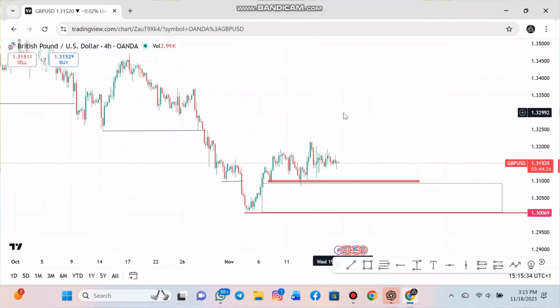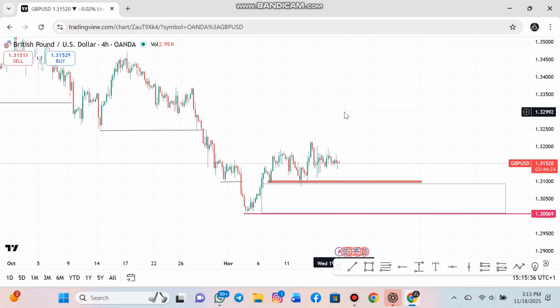Basically, what I do is top-down analysis. I go to a higher time frame, then boil down to a lower time frame to take a trade. I'm a day trader. For those who don't know, my trade takes 24 hours. I'm in and I'm out. I don't hold trades for a very long time. That's just my own personality.